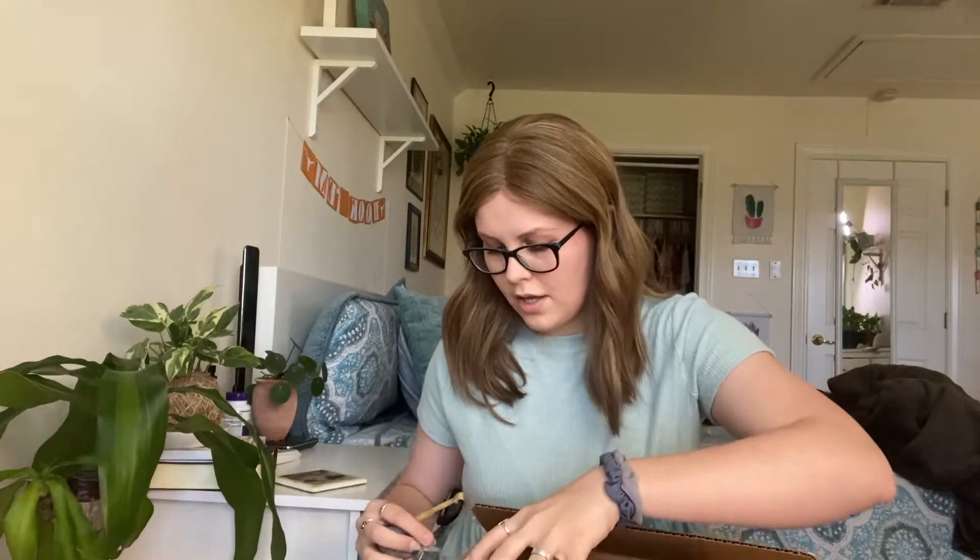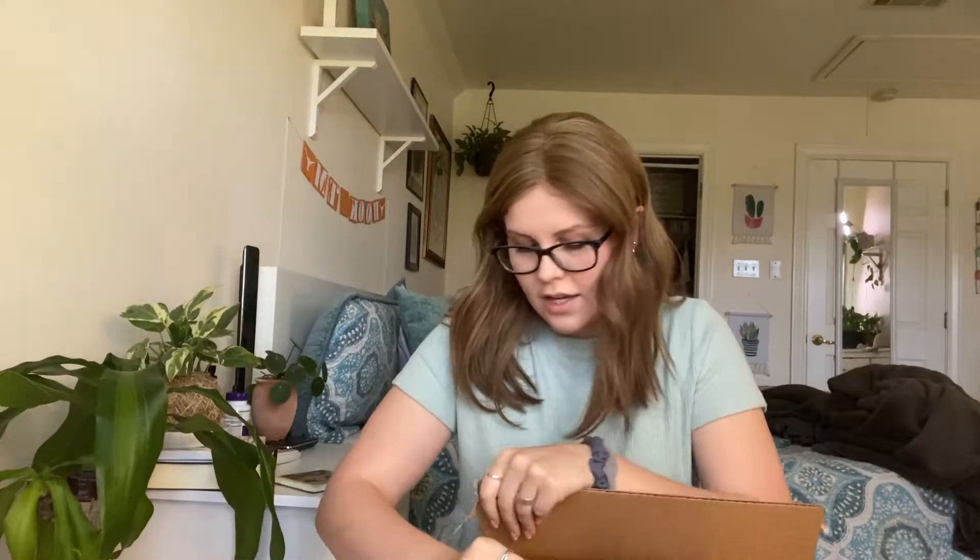This is the first official synthetic wig that I have bought. I have two human hair wigs, and I'm kind of excited to dive into the world of synthetics a little more. Because if I ever want to go to the beach or somewhere where I want to wear a wig but don't want to mess up my human hair wigs or expose them to too much sunlight, this is something I would like to wear.